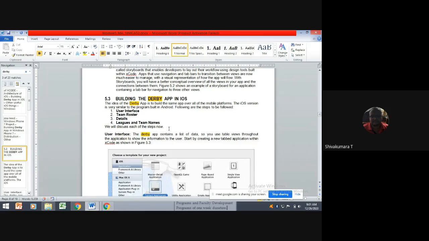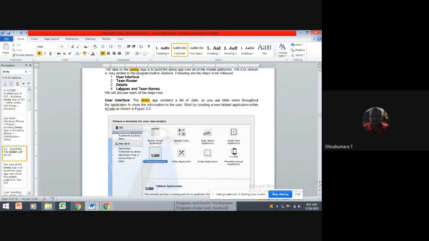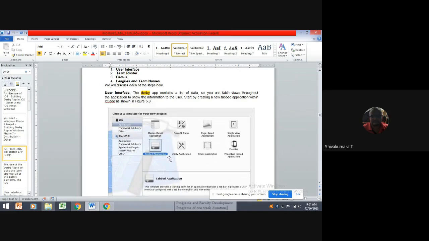So there is already a chart. In that chart, who all the derbies are, who all the horses are, who is riding that particular horse, what the teams are, and so on. Such information will be presented to the end user in tabular format through that user interface. Here there is a screenshot in the Xcode IDE used to develop the application for iOS. You can use the Android Studio tabular layout. Okay.